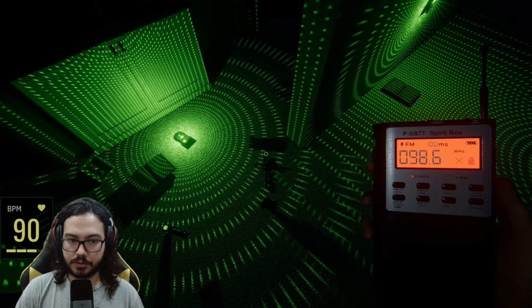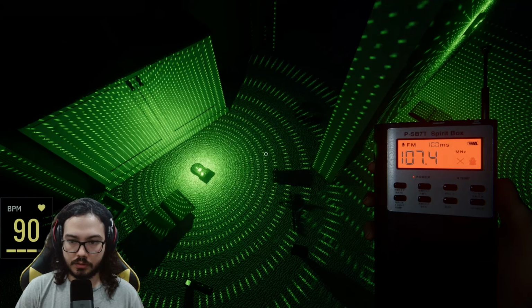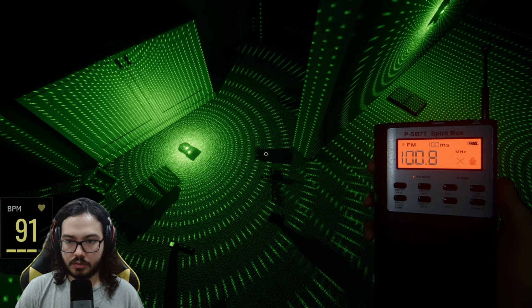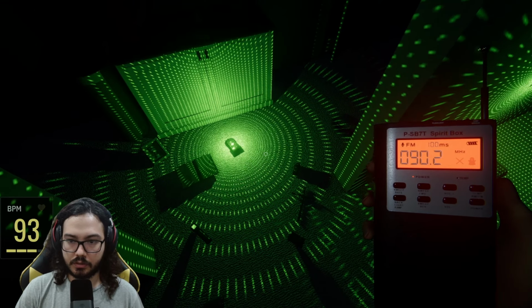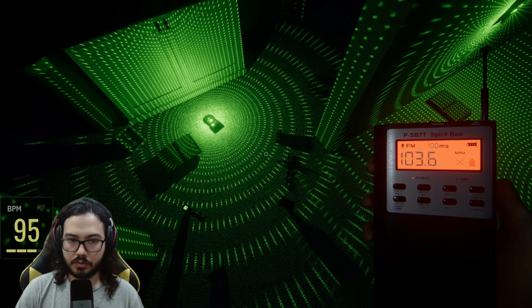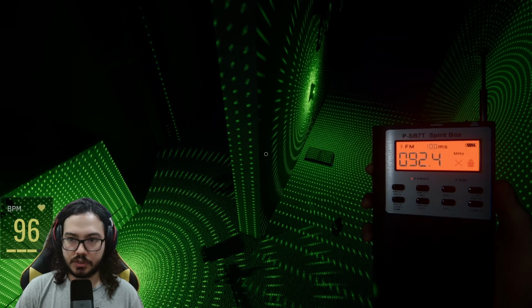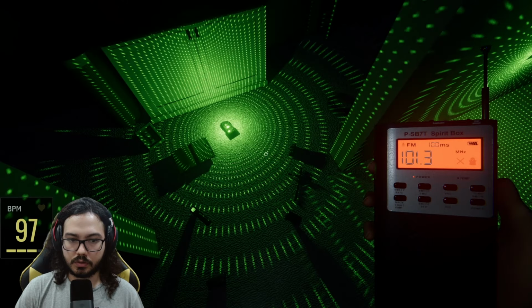Are you here? How old are you? Are you friendly? How did you die? Are you here? Are you friendly? How old are you? Where are you? Okay, I'm going to say spirit box, between a djinn and the shade. We need the ghost writing, man.